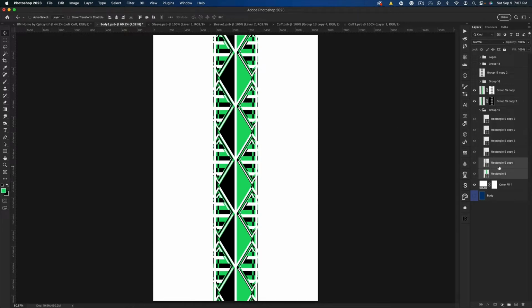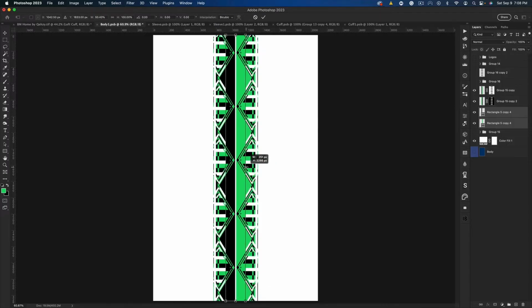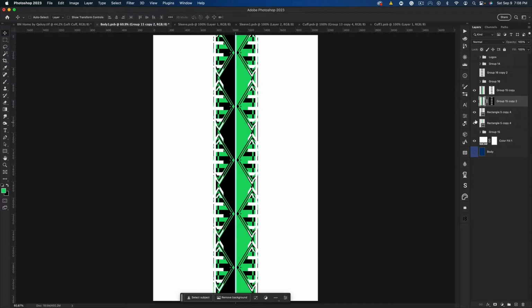The two thicker rectangles, our first two, I'm going to press Command J on those and bring them out. Then press Command T and holding Shift and Alt, I'm going to thin them out so they're just kind of in the middle here. Maybe go a little further. Or maybe we go further out. This is a nice layout. I'm pretty happy with this. And we're going to move on to the next step.